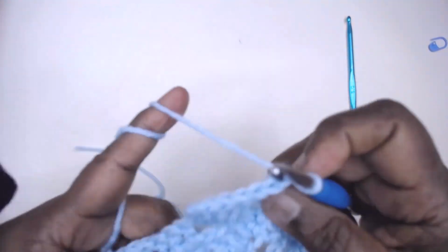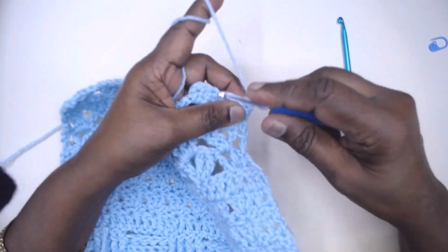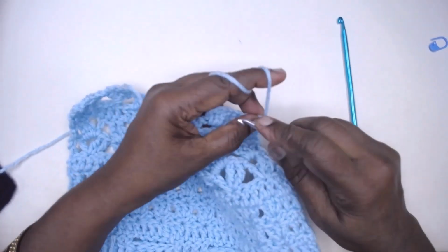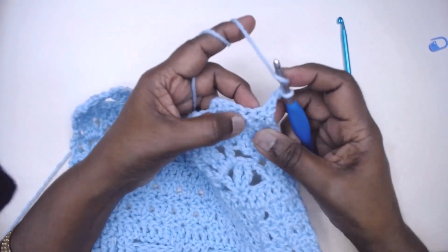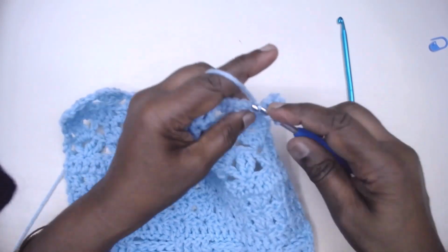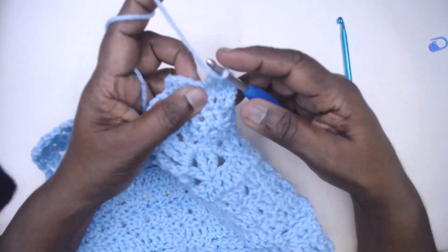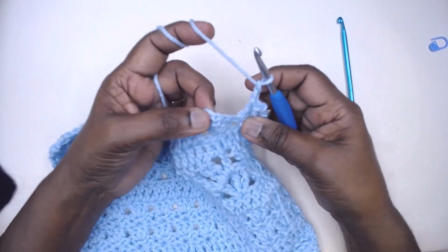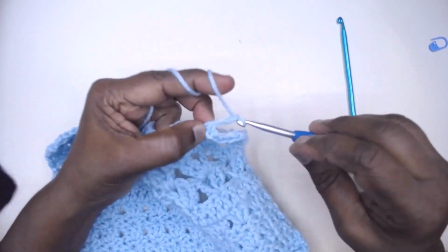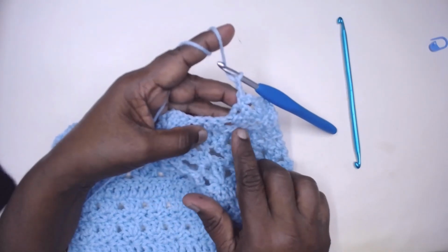Now row 2 is a very simple row with DCs and chains. So as usual, start with the standing twisted double crochet as the end stitch, the very first one. Then place 1 DC on each of these next 2 DCs. Then chain 2, place a single crochet in this chain 3 loop. Chain 2, place 1 DC in the 3 DC group, not in the one that is slanting.